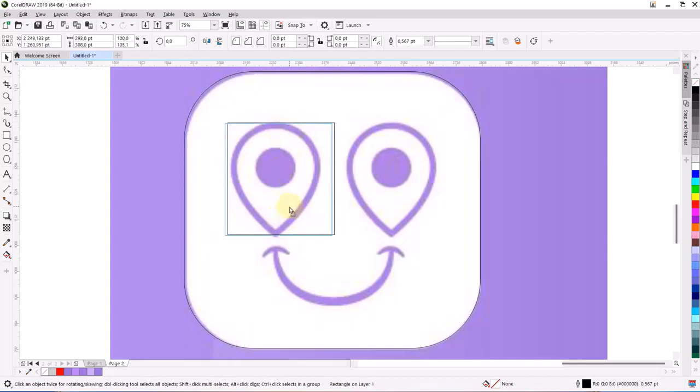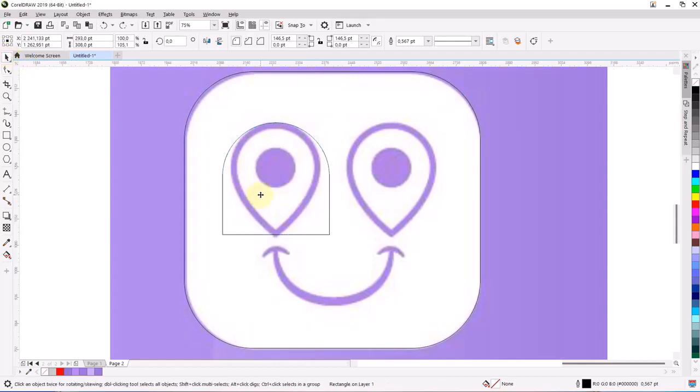Okay, now it's not a perfect square. It's more like a rectangle now. And then from there, what we are going to do, we are going to click here. We want one corner here. Not all of them. As you can see, we have deselected others. We also want this corner here. And from here, let's see if we can move this corner. Okay, now it becomes more like a circle. That's not what we want.